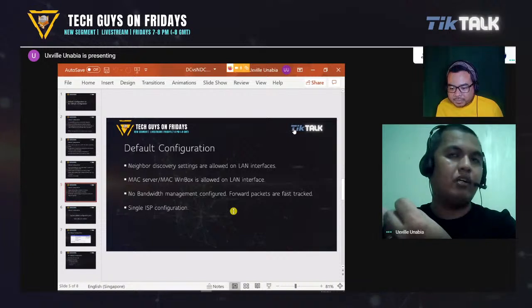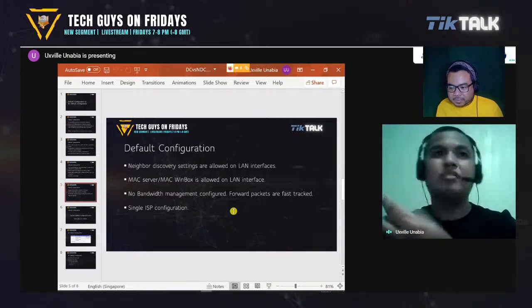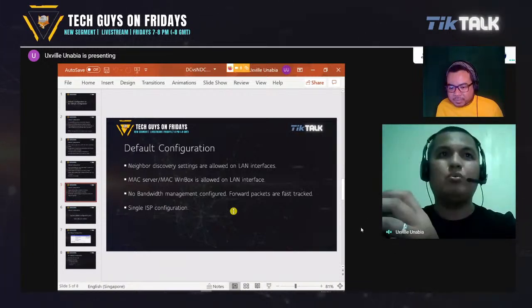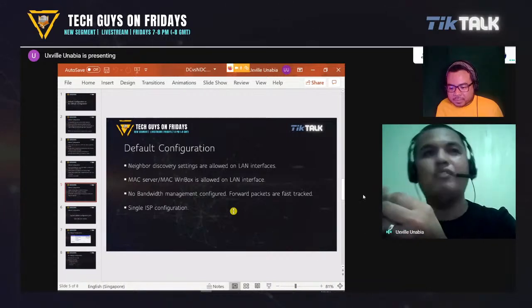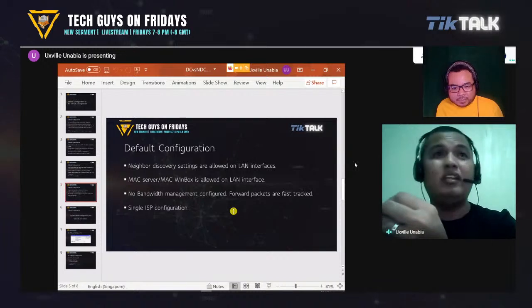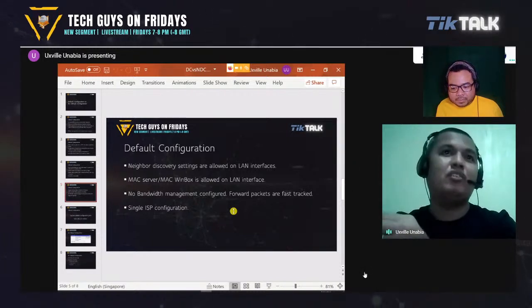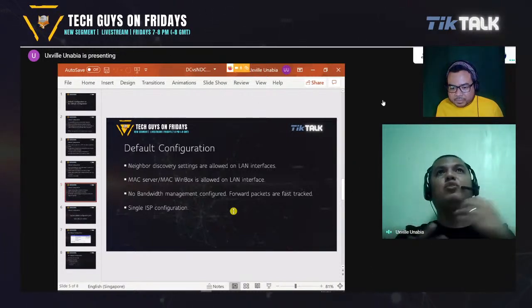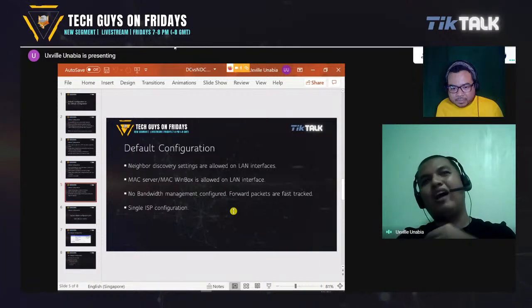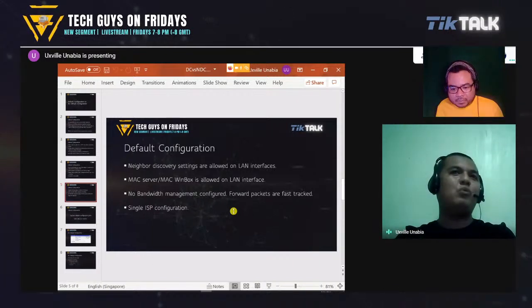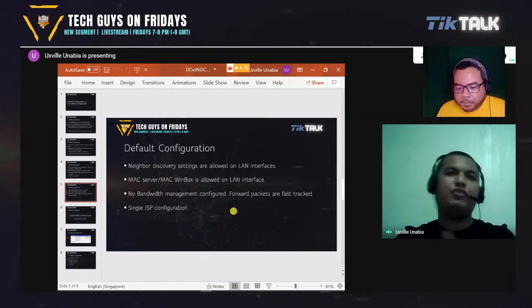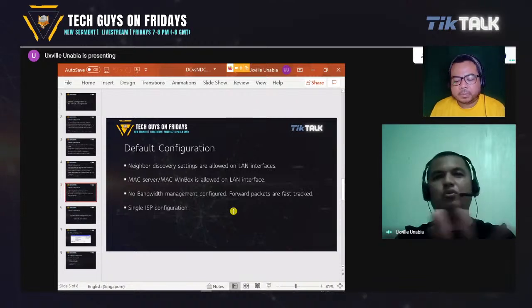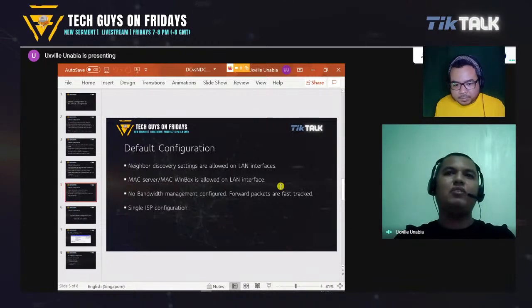However, it may also be a security loophole, because if your entire network is with neighbor discovery setting, I can just simply connect to one of the devices and go to the discovery and see all the devices connected. So meaning to say, in other words, I only need to hack in to one of the devices, and I will see the entirety of your network. So it could be for the good side and for the bad side normally. So you have to really consider this.